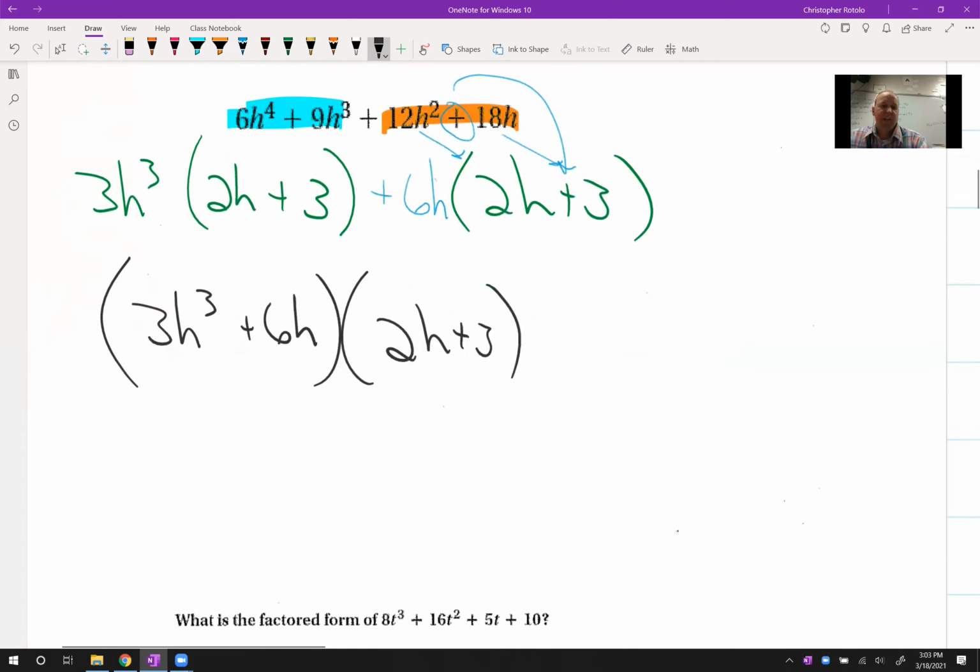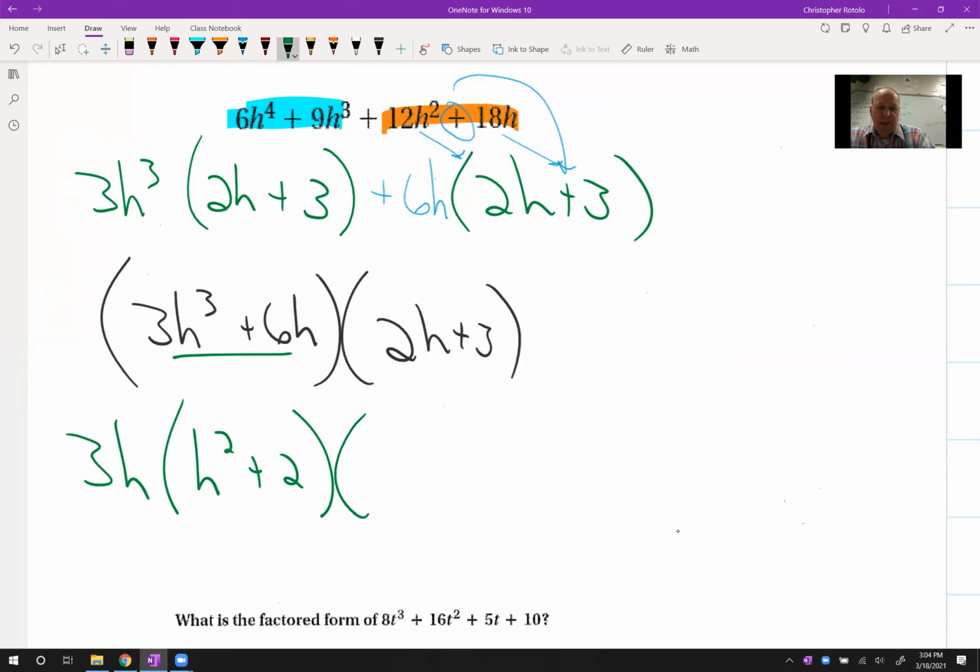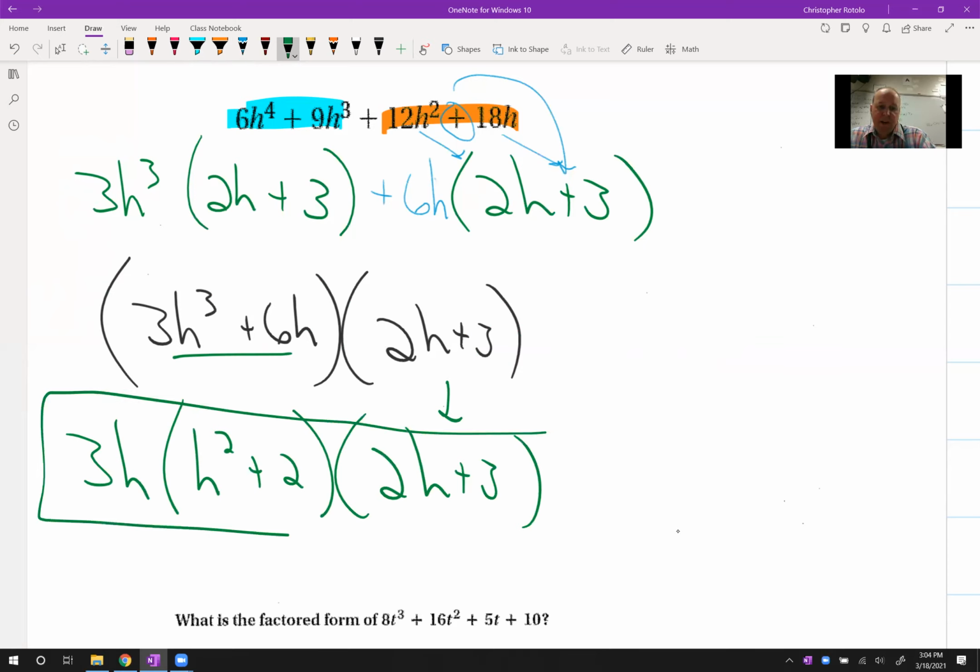Now remember I said I'm going to give you the worst case scenario. What do you notice about 3 and 6? They're both divisible by 3. That means this polynomial, to get started, had a GCF of the entire thing that I just completely overlooked. But there's nothing wrong at this point. It's just not complete. So I'm just going to take out the GCF one more time. So 3, and they both have an h. So I'll get h squared plus 2, and 2h plus 3 stays put the way it was. And that is my final answer. If I multiply all this together, FOIL, and then distribute another 3h, then I have the answer.